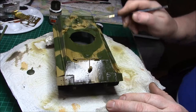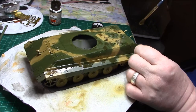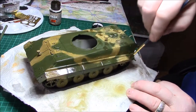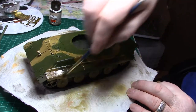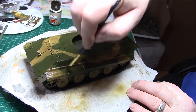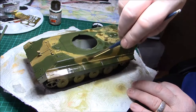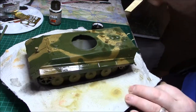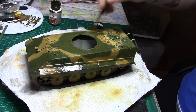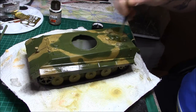Just out on this side here, let's do this so you can't see, can you? And just do the fenders, side skirts, whatever you want to call them. Again, see, it's not going to dry like this, it'll dry not as dark. Carry on along the top. You shouldn't have got washes in here really. I just thought I'd add it to the video, or the YouTube, whatever you want to call it.